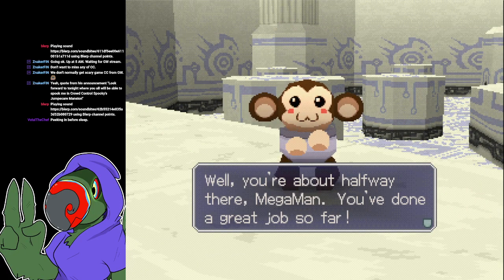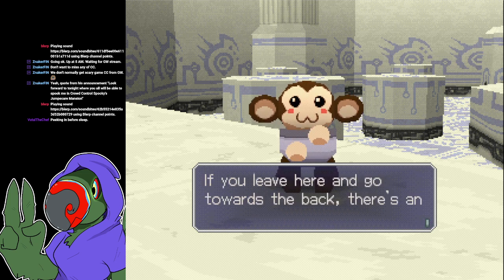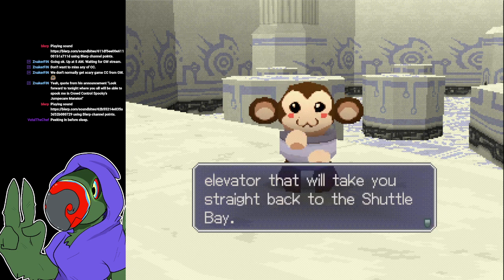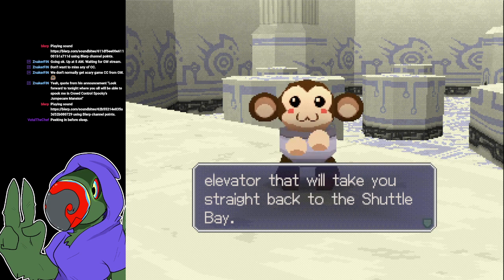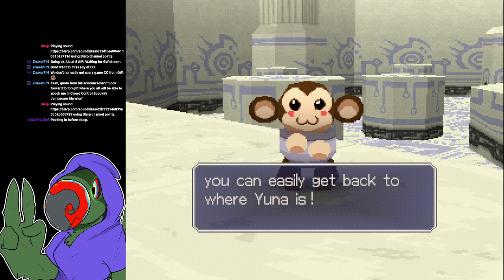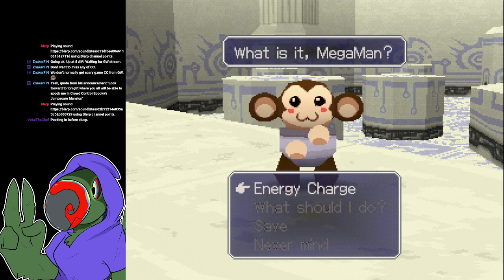Oh, you're about halfway there, Megman. You've done a great job so far. This was the master's house, you know. You leave here and go towards the back. An elevator that will take you straight back to the shuttle bay. Okay, so I can go... Oh, I see. I can go back to the shuttle bay, which is immediately back to where I was before, like how I immediately got here. That's cool. I don't know if it still works, but if you fix it, you can easily get back to where Yuna is. Okay, cool. Awesome.